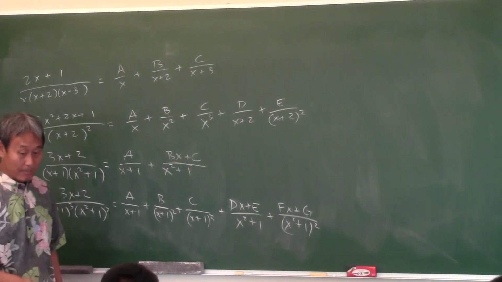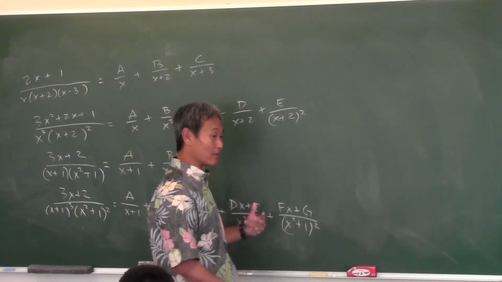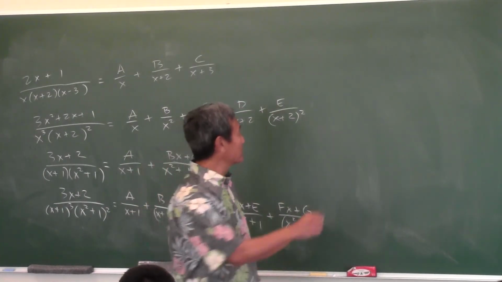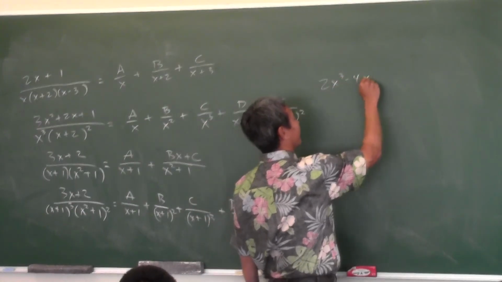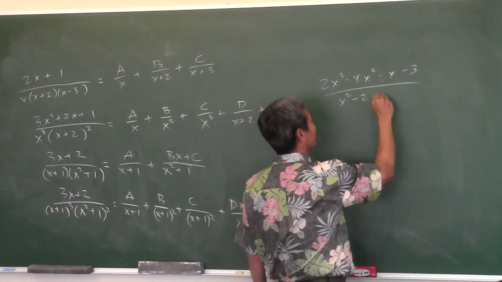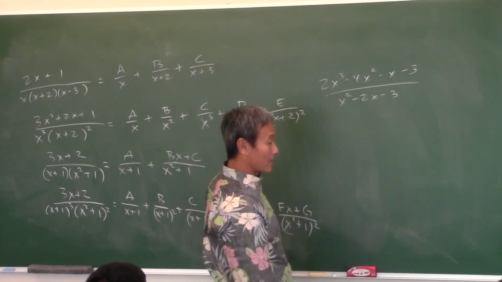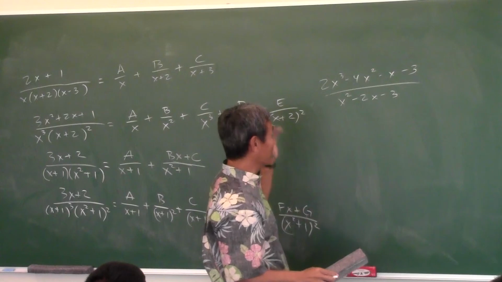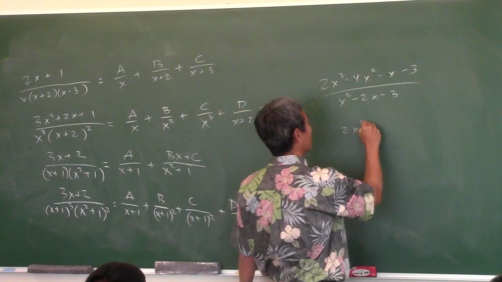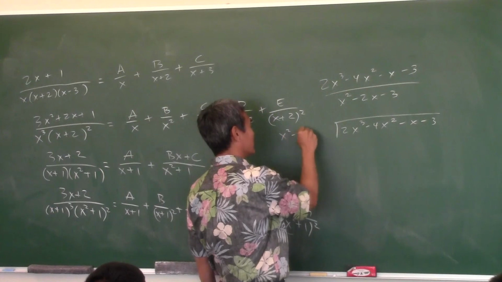Now, what happens, okay, somebody read me the last 2 problems. What happens when the degree of the top is not smaller than the bottom? I'll just start it for you. 2x cubed minus 4x squared minus x minus 3, all over x squared minus 2x minus 3. Okay, so first of all, you notice, is the degree of the top smaller than the bottom? No, so before you even start the problem, you have to divide. And since we're gonna do long division here, 2x cubed minus 4x squared minus x minus 3, divide that by x squared minus 2x minus 3.